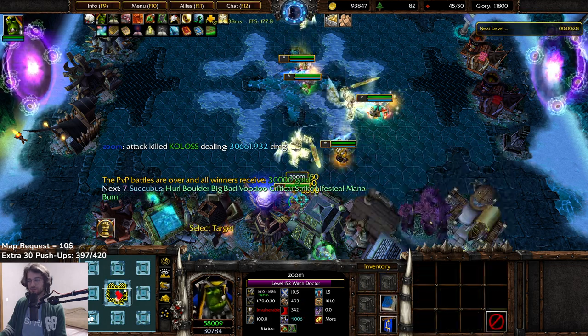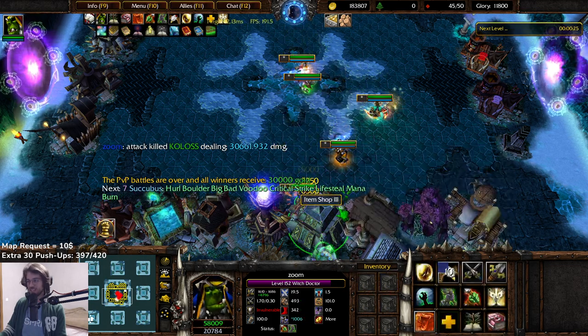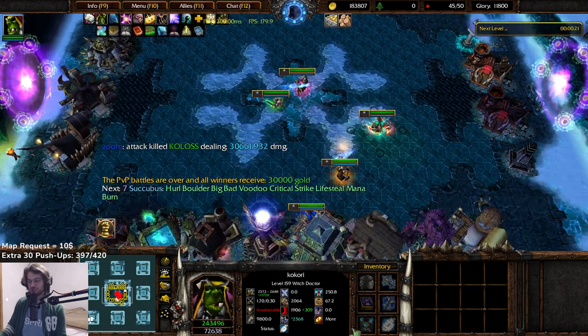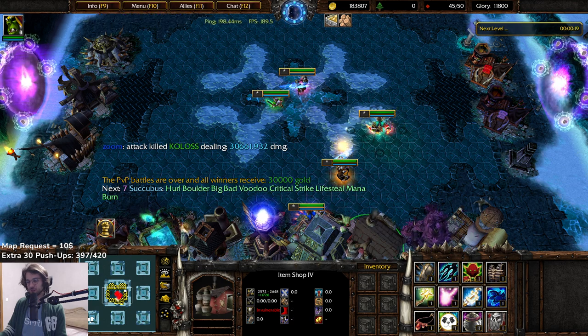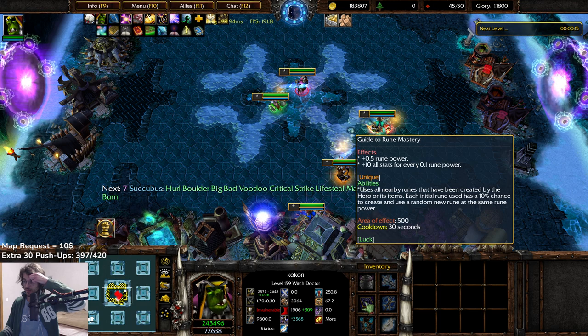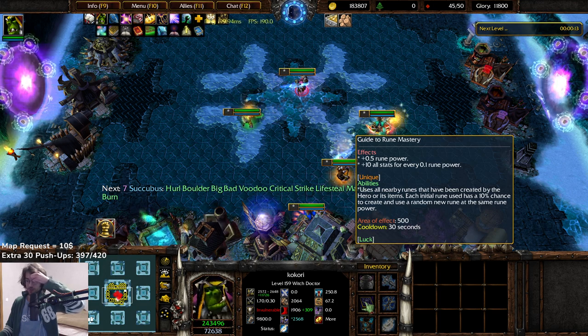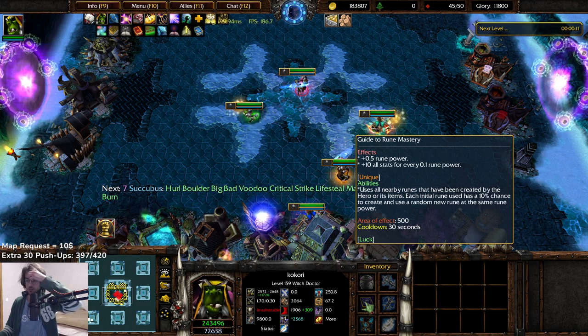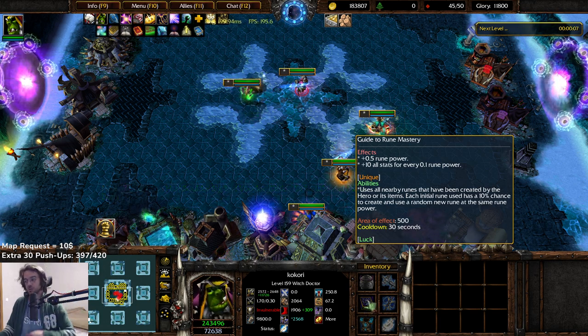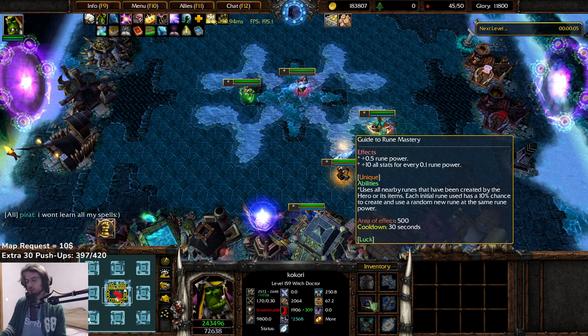Who the fuck said that my build sucks? I might not be very knowledgeable with these runes shenanigans that I'm using. But come on, man. Use all the runes that have been created by the hero or its items. Each initial rune used has a 10% chance to create and use a random new rune at the same rune power.